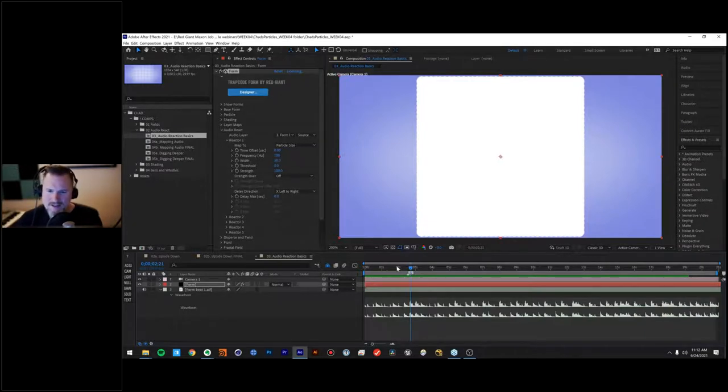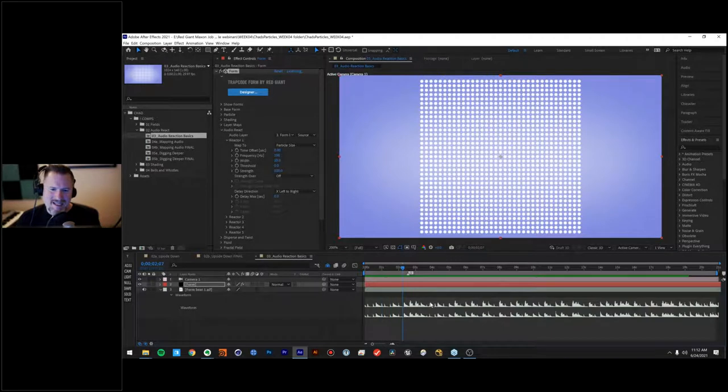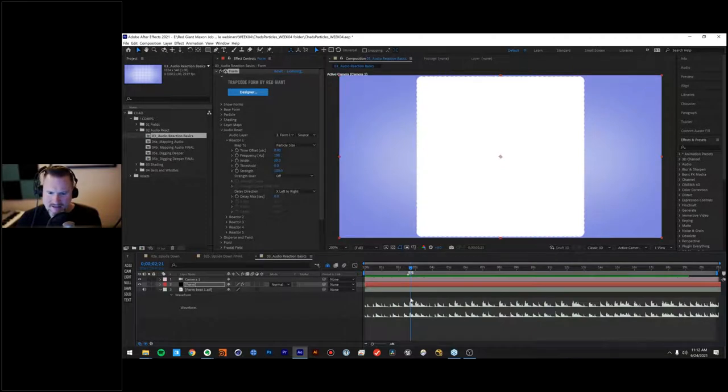Now, as Nick mentioned, we don't really have a way of seeing our audio frequency. We don't have a way of knowing that this audio waveform bump here is actually this particular frequency range, because the waveform is just showing us volume. So what I usually do, when I was on the Mac, I used Logic more often with my After Effects workflow. Logic has an EQ and shows you exactly where the ranges are, and I would write it down. And then I also use Reason on a PC, and Propellerhead's Reason has the same type of thing where you can see the EQ, so you know exactly where that is. But Nick taught me this trick, which is really cool that I hadn't thought of.